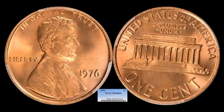And there are a few errors in there in the mix on occasion. But the high-grade collecting part of it has gone on pretty much ignored for a good deal of time. And now people are beginning to take notice of some of these ultra high-end coins that are made specifically for the Lincoln Cent Registry. Okay, so people that assemble the highest grades of these coins are going to want these.